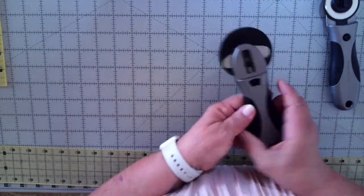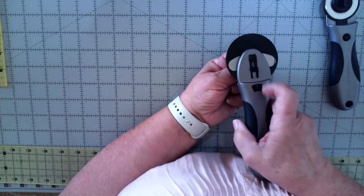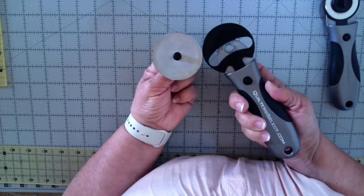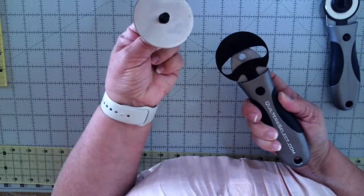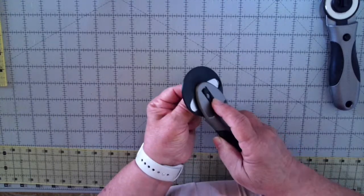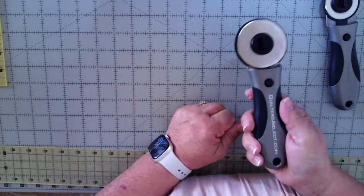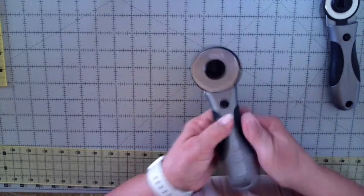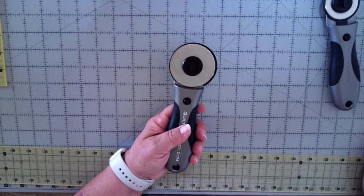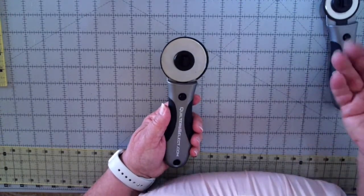When changing the blade, bring it to the back, take hold of the front side, come to the back side, bring this down and the blade simply pops off — you're holding it here. You don't have to grab the blade at all. Then simply put the new blade on, put it back in place, push that lever back up and it's ready to use. I love the fact that I never really have to touch the blade. I can drop it in my used blade pouch and have never touched the blade at all.